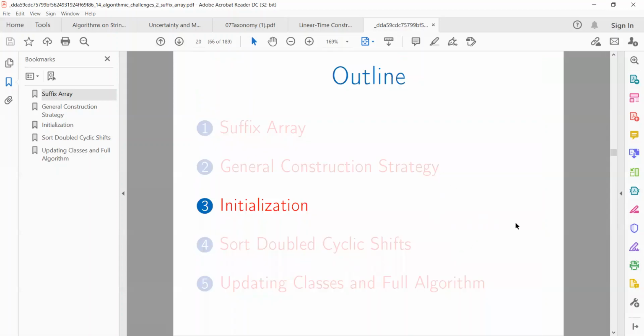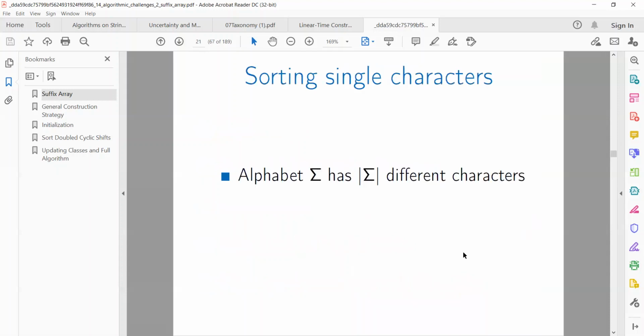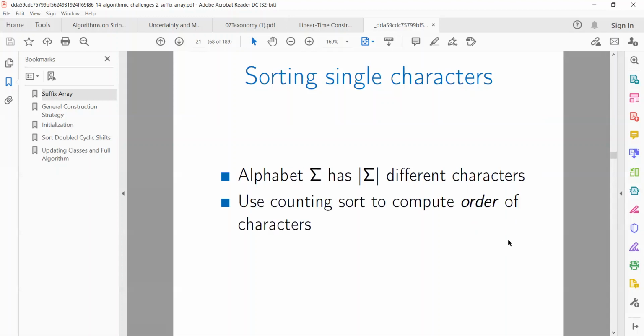And let's see the third part, which is initialization for constructing the suffix array. For sorting single characters, we assume the alphabet sigma is a constant, so it has sigma different characters, a constant.